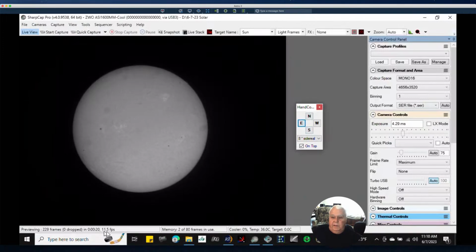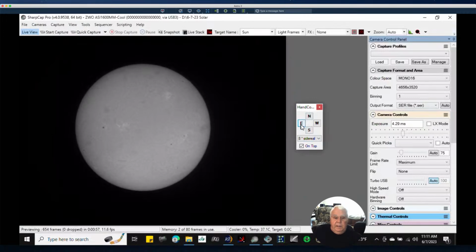And it takes at a rate of 11 frames per second. So, I mean, the camera was not made for planetary or solar lunar imaging. It just wasn't. It's a deep sky camera, and I have two of those. I bought one when it first came out, then I bought the Pro when it came out later, and I really can't tell the difference between the two.